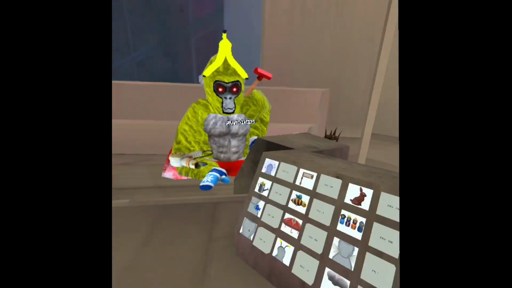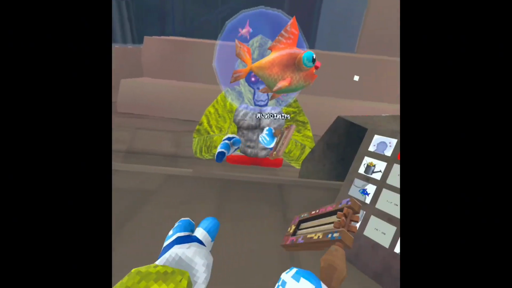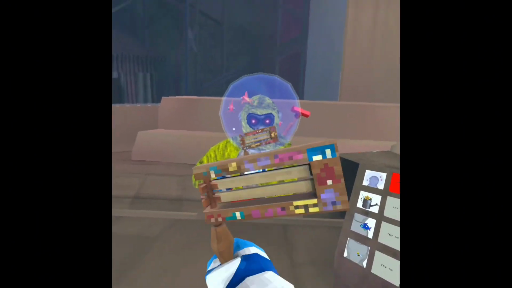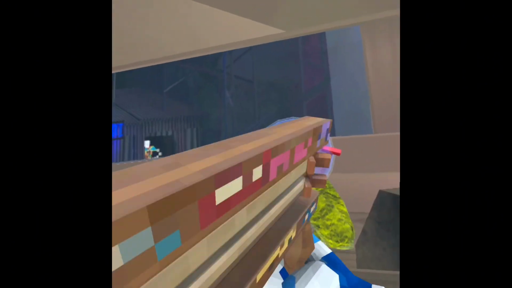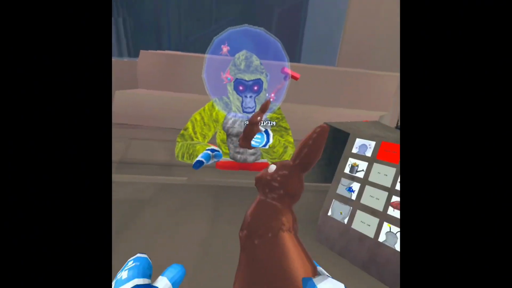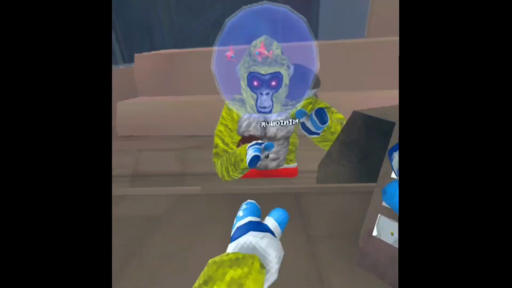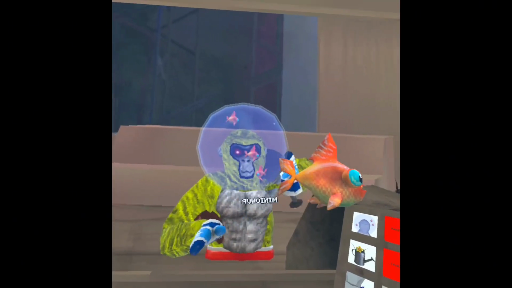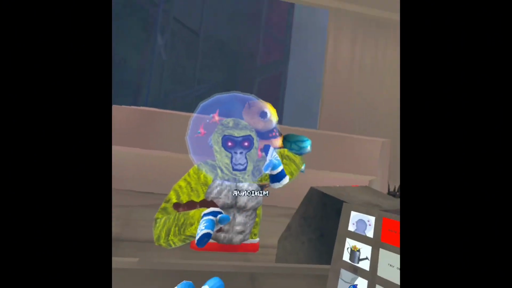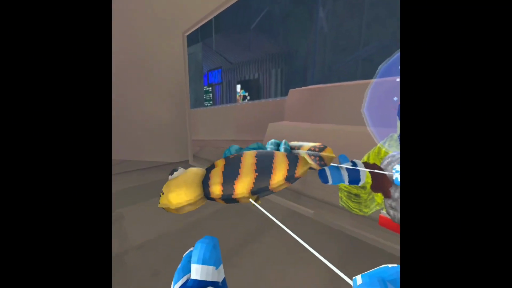So, first off is a fishbowl hat. Okay. There's a fish behind the lamp. Oh, that's so satisfying. Edible chocolate Easter bunny. Oh, it goes on your back. Push the water to flowers. Balloon. K9's gonna be excited whenever he sees the balloon, bro.